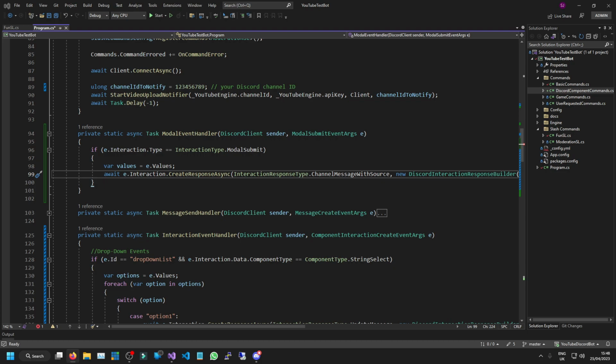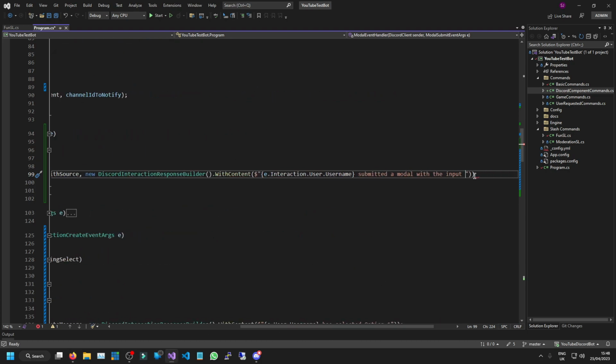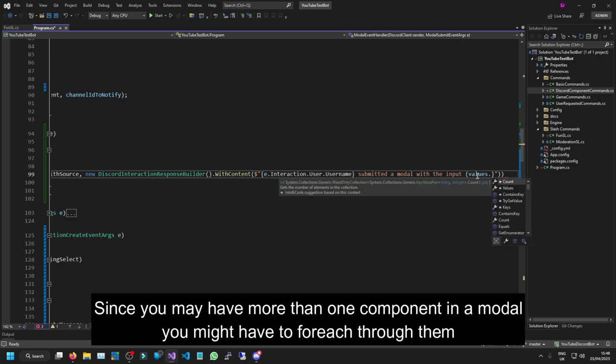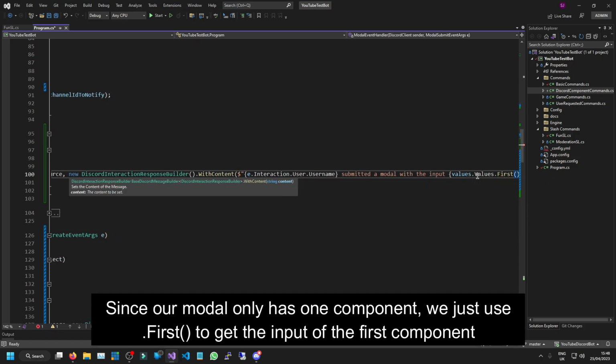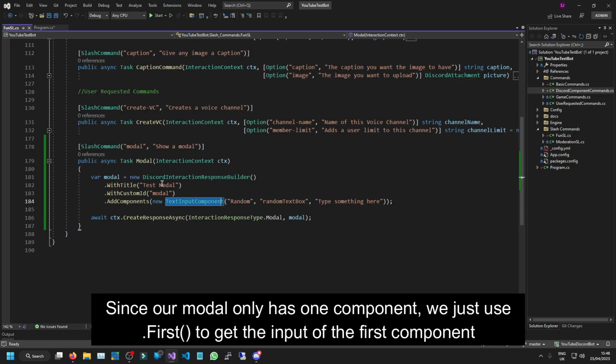So in this case, let's just get the first value that they pass in. So we'll say values once again, and then first, because in a modal you can actually have multiple components in it, right?